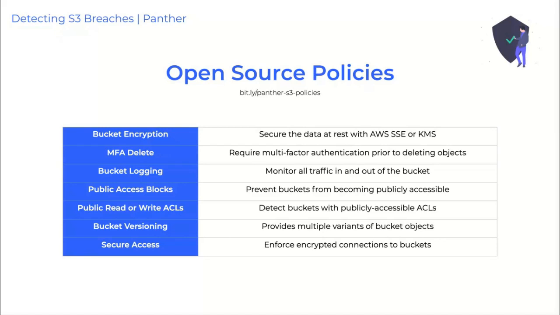So if we wanted to actually create a policy around bucket logging, we have that option by default. We can also ensure that our buckets aren't publicly readable. We can ensure that we have versioning enabled, which is important just for reliability and redundancy. And then we can also enforce things like secure access.